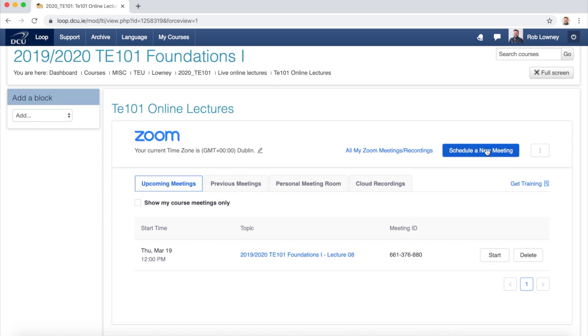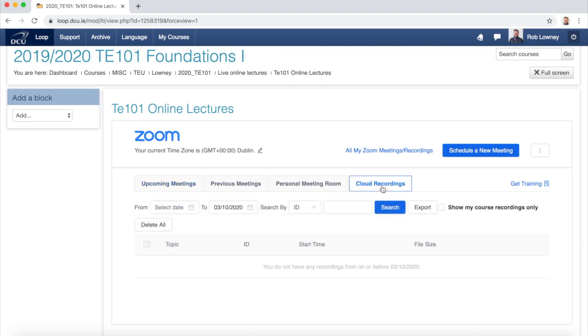If I have been delivering classes through Zoom and if I have been recording them at the same time, I can access recordings by clicking the Cloud Recordings tab inside the Zoom classroom. And in here, I will see a list of all the recordings of my various online classes. Of course, I haven't delivered any online classes yet, so I don't have any recordings, but when I do, they'll be available in there.